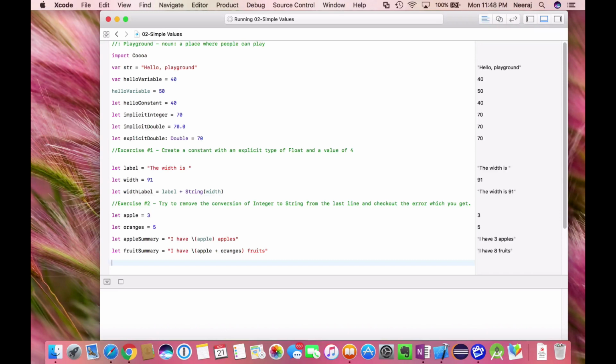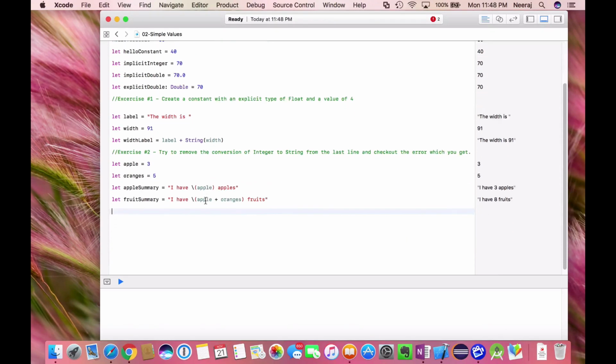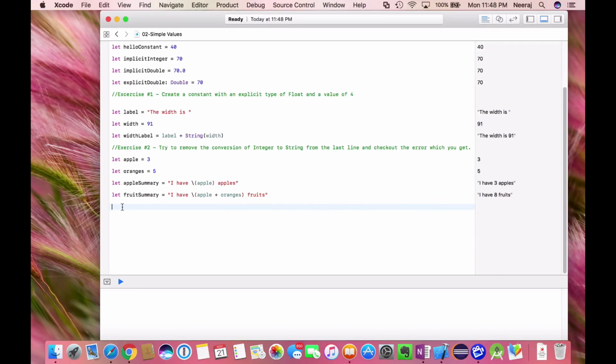As you can see, it has added the values 3 and 5 of apples and oranges and then set it here. So this way you can utilize this feature extensively in string concatenation and additions like that.